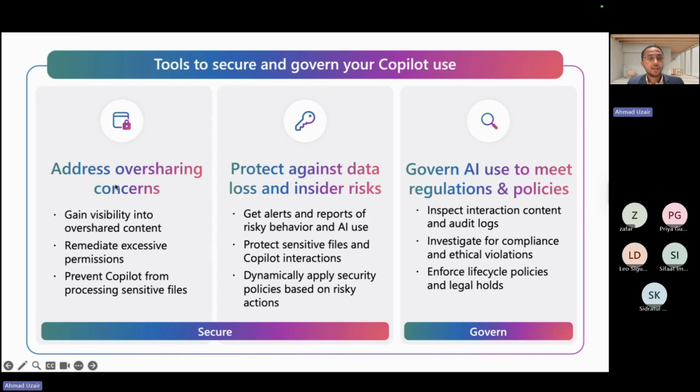Now, the oversharing. Let's say for example there's a person called Bob. He has access to certain SharePoint files. Now, he recently got access to Microsoft 365 Copilot, and he was searching for something related to salaries. Earlier, he had to go inside each different SharePoint file.